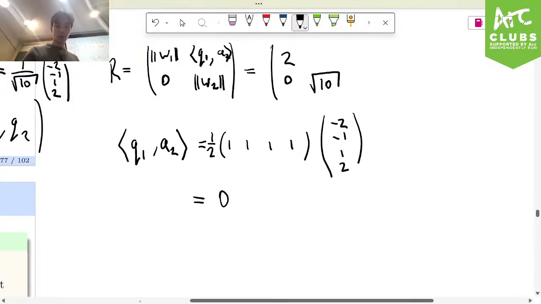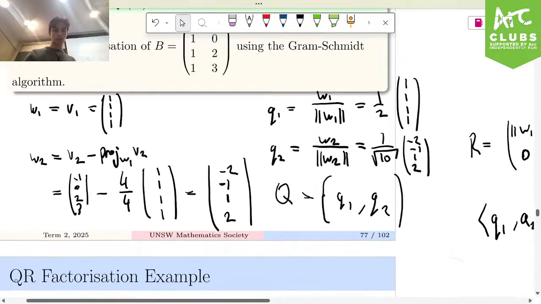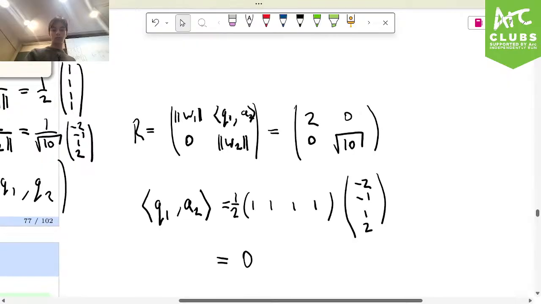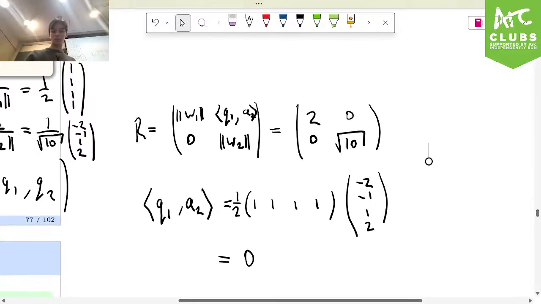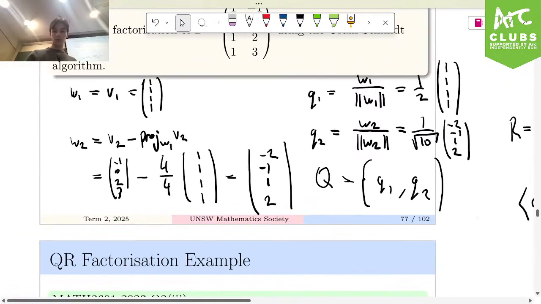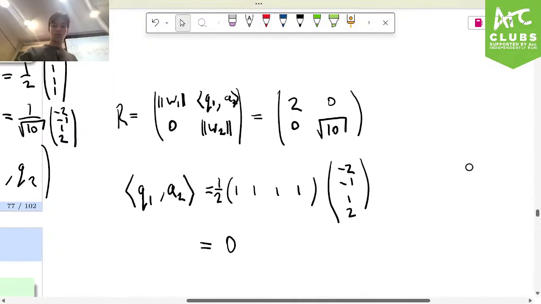Seems like it's just going to be 0, right? Is that right? I don't think it's supposed to be 0. I think I made an algebra mistake somewhere. 0 here? Yeah. Minus 2, minus 1, plus 1, plus 2. Shoot. So it should be 0. Okay, maybe my memory fails me. Anyway, so we get the gist here.